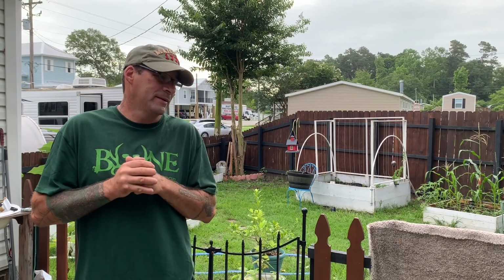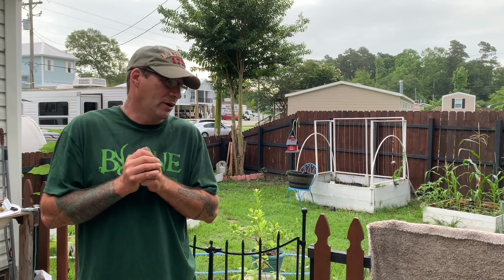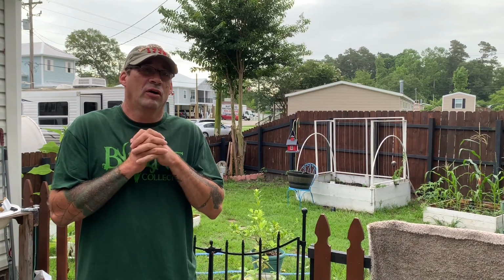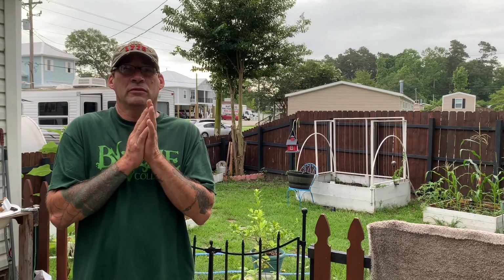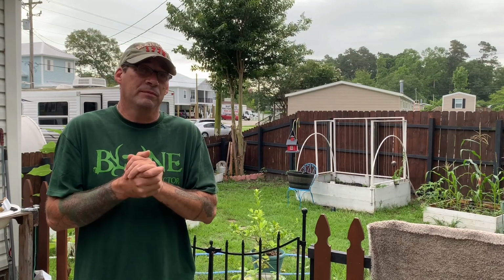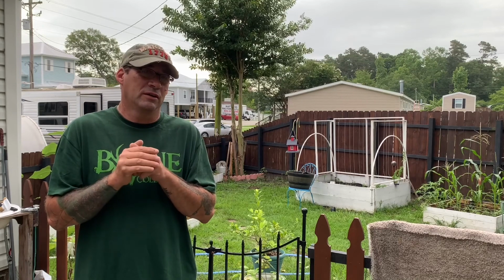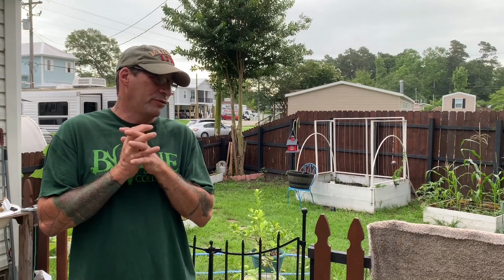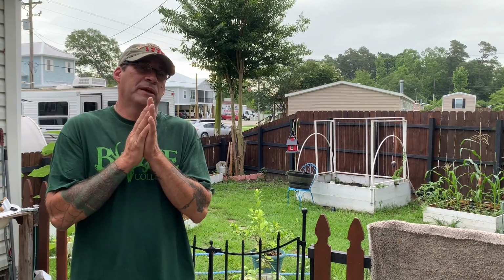So today, and probably for the next couple days, what I'm going to do is I need to upgrade, not so much the pen where the chickens are at, but the actual coop. So I'm going to do another one with pallets again, and I'm going to make it bigger. The one we have was absolutely perfect when we got the first 3 chickens, perfect grade. But now that we got the 4 new ones and Nelly and Gypsy, I need to make it bigger.